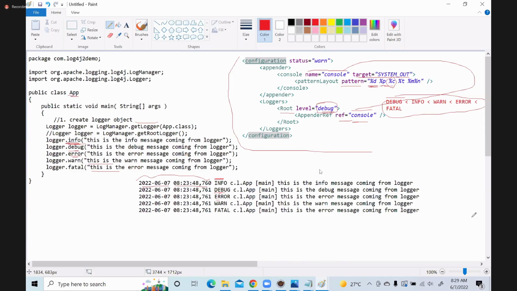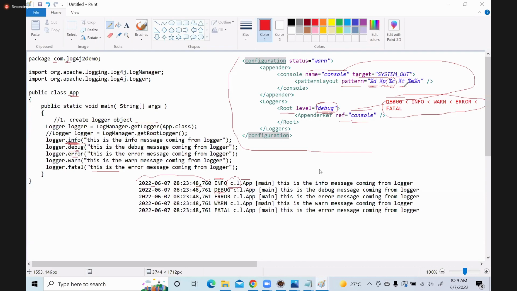This class is coming from app. And that is the name of the logger. From app, it is logging. And this is the shortcut of the package. It is taking the first character of C and the first character of L in the package, C.L. I'll show you how we'll get the complete package name also. See the package, the first character in this package is C and the first character in this package is L. So it is taking C.L.app. So that is what %C is.